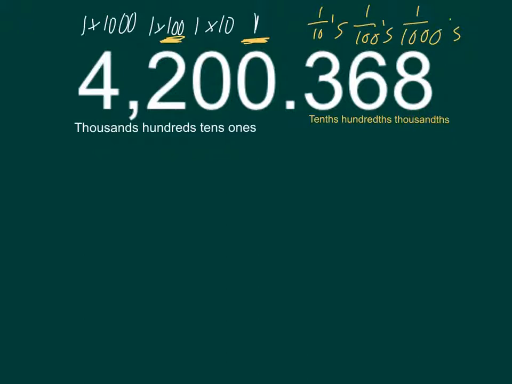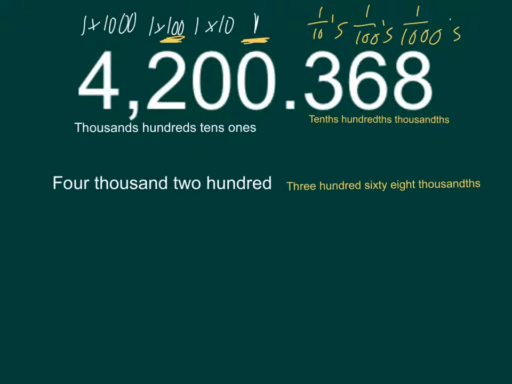So I know, like I said before, that this says 4,200, and everything to the right side of the decimal point, I just read this number. This number says 368, so I say 368. I could also say that this is 3 tenths, 6 hundredths, and 8 thousandths, but that takes too long to say. So all I have to do to read this is say I have 368 thousandths. There we have written the part to the right of the decimal point. It says 368 thousandths. So let's read our number.